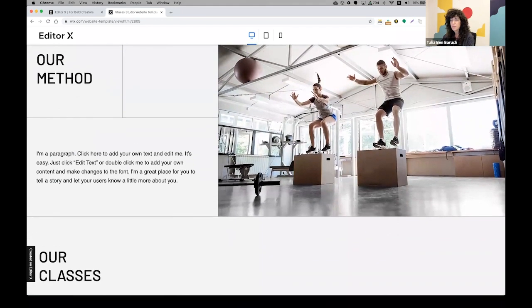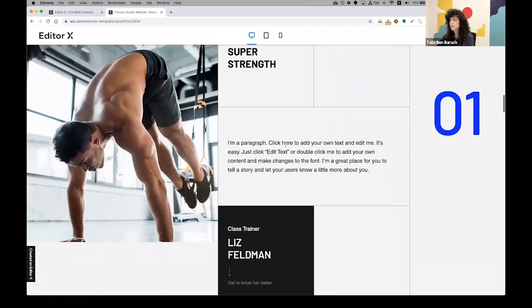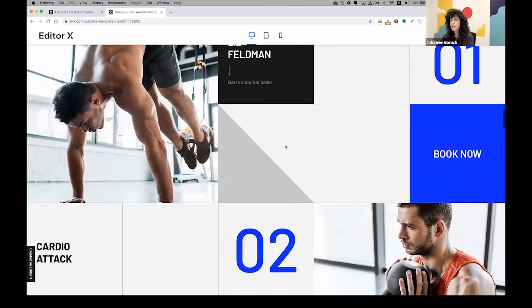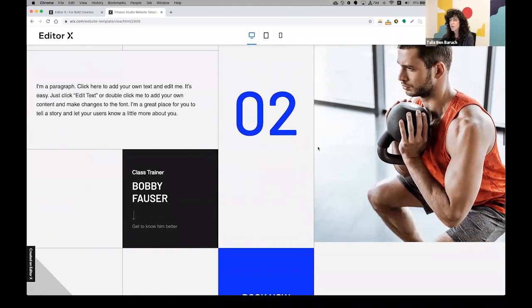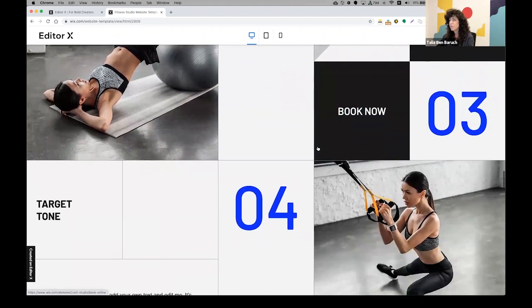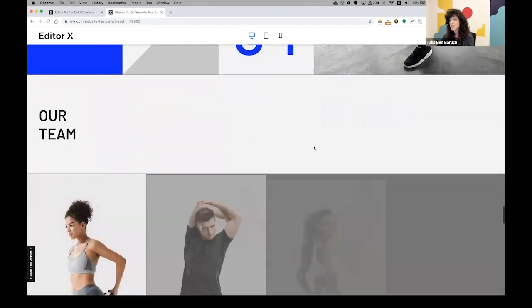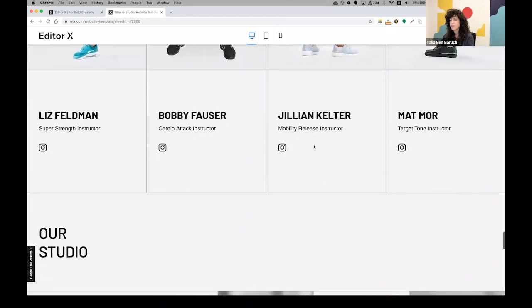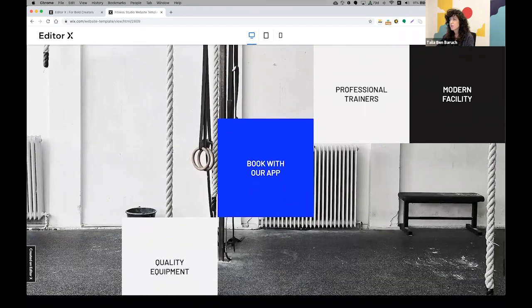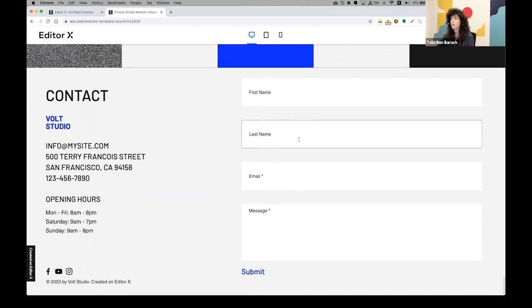Following is an informative fold. Next up are the sections that hold the animated grid. These are the ones I will show you how to build, using grid and sticky scroll. 1, 2, 3, and all of these will create a special flow. These folds are followed up by more sections, our team, our studio, which is also sticky, and the site's footer holding studio information and a contact form.